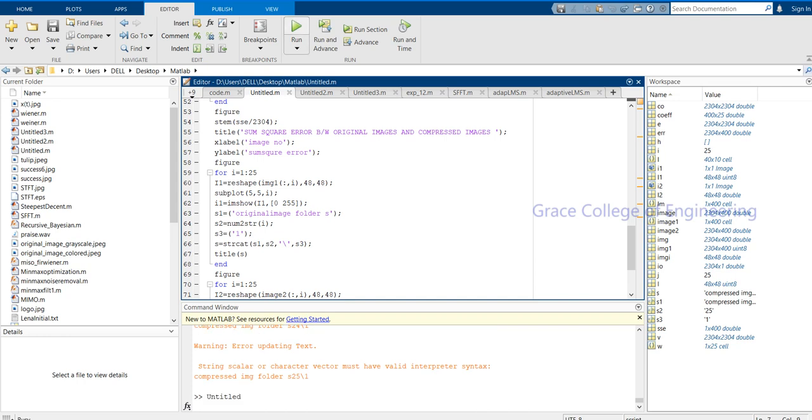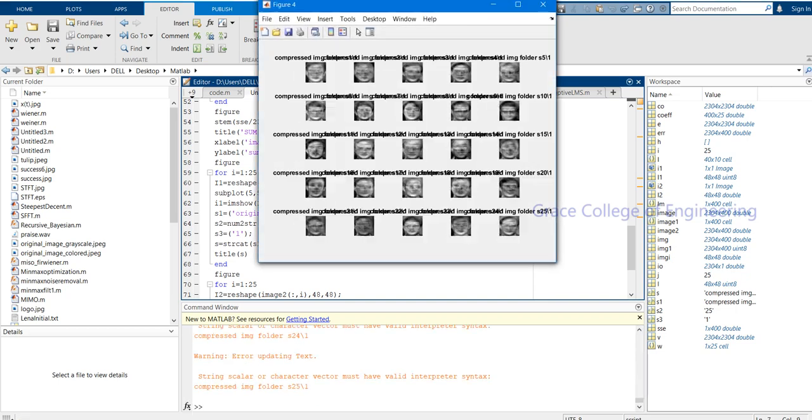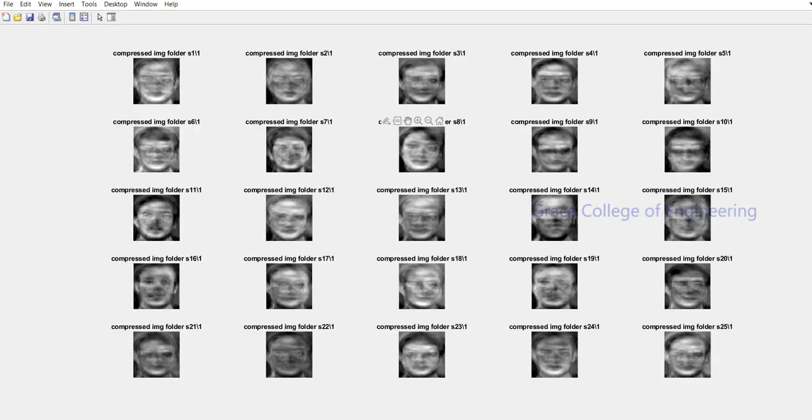So let's run the program. These are the compressed images we are getting.